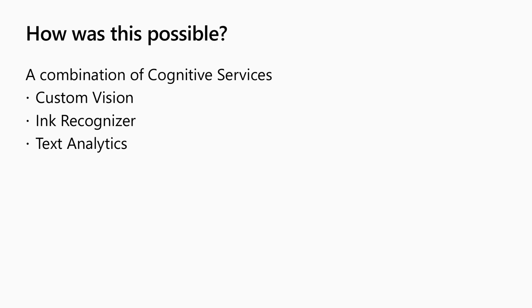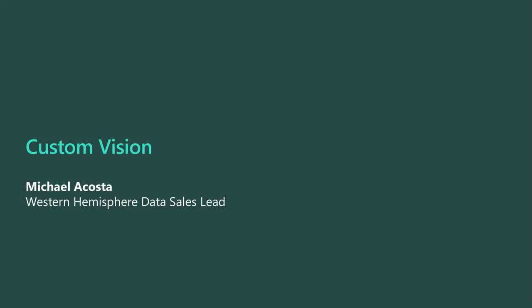So for the rest of the talk, we're going to go deeper into each of these services to show you how you can make use of them in your apps as well. So to start, Michael is going to show you how custom vision can be used to determine if the car was totaled.